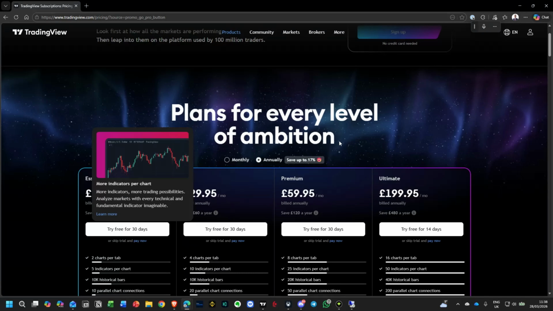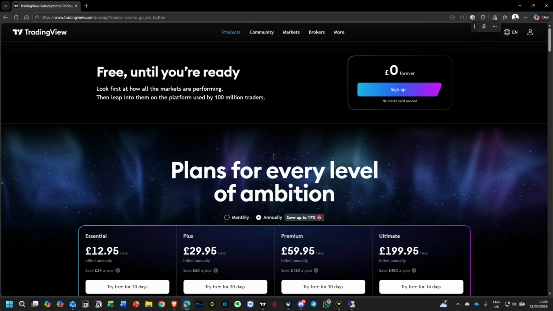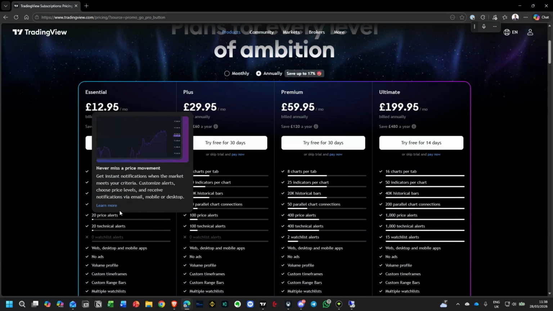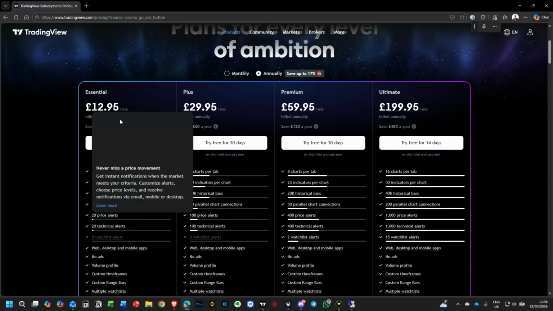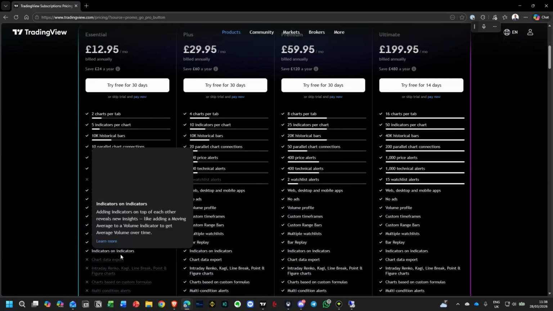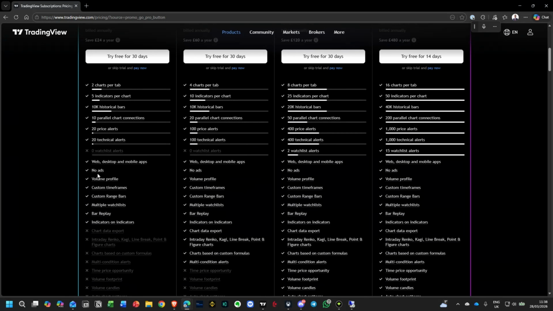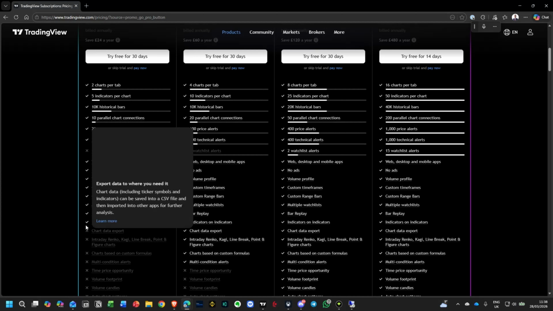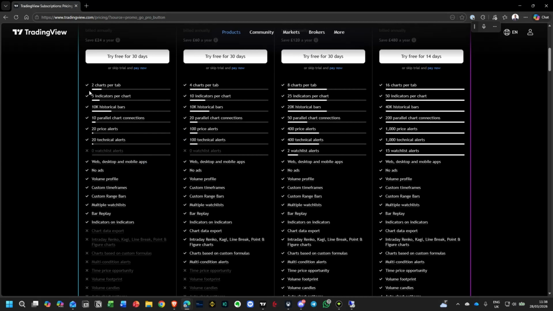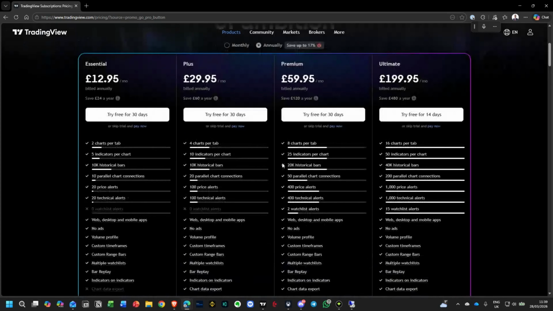And in fact, I would say you can just go for free and give it a go. And then as you develop in your trading career, you can then start using Essential, Plus, and then Premium, depending on what data you need. The good thing here is you're going to get custom ranges, you're going to get time frames, volume, no ads, very important here so that you don't waste your time on clicking out of ads, and also plenty of indicators, up to 5 on one chart. But if you have multiple charts, you can kind of flick through them anyway, and that kind of solves the problem. That's it.